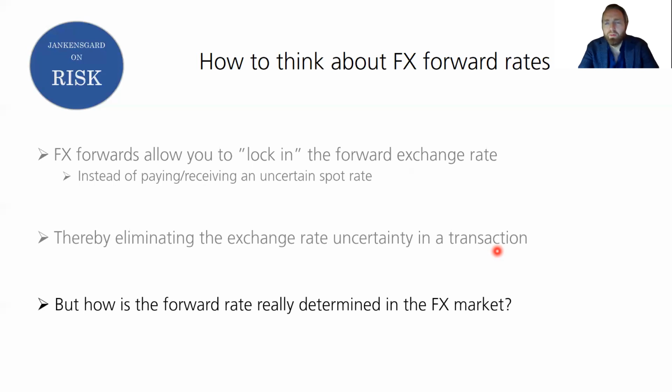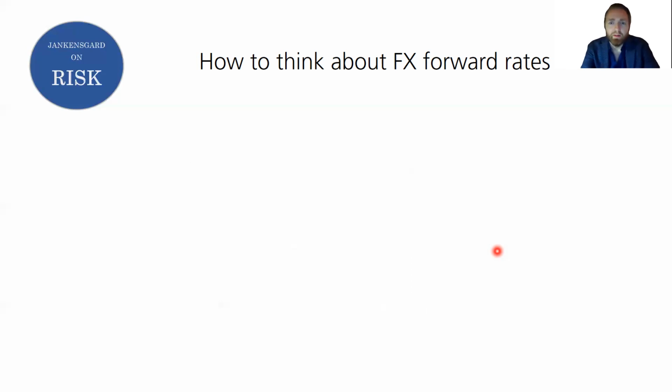But where do they come from then? How are they determined? What are the principles that allow us to work out what the forward exchange rate should be at any given point in time? So that's what we're here to try to answer. We're going to start with this basic or fundamental observation that we're dealing with derivatives. A forward contract is a derivative.